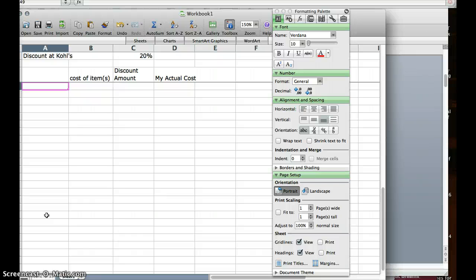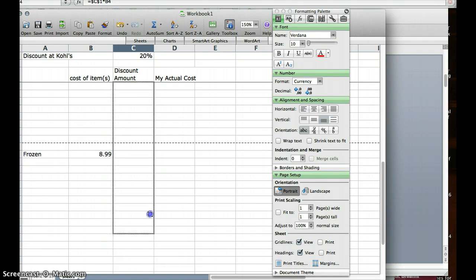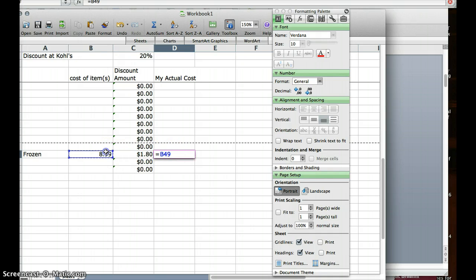49 items. I bought a whole bunch of Frozen t-shirts because that's an easy present for anybody basically under the age of 10. They're always singing that crazy song Let It Go. So I bought some shirts that were, I think the boys' shirts actually were $8.99. And then if my discount amount were on there, I would be smart and I would just fill all the way down so I don't have to retype it. I'll fill all the way down to here. And then I could figure out my actual cost, and I'll just quickly do that formula. This one minus C49. So those shirts cost me $7.19, but actually there was another 25% off, but I'm not going to figure that for these purposes.